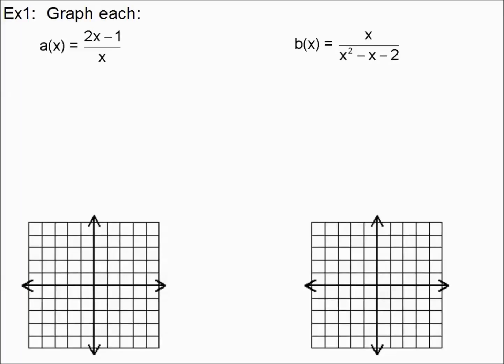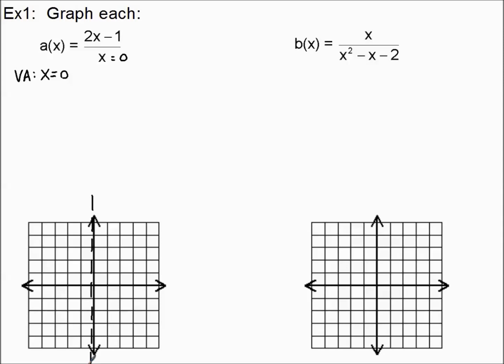So let's look at a few examples. I've got a of x and b of x here. Let's go through our whole list. Let's first start by finding our vertical asymptote. And I'm going to try and color code each of my graphs. If you have a bunch of different colors, that might be helpful. Our vertical asymptote happens when our denominator is equal to 0 and we solve that equation. And actually, that equation is already solved for us. X equals 0. So it looks like x equals 0 will be our vertical asymptote. I'm going to dash that in.